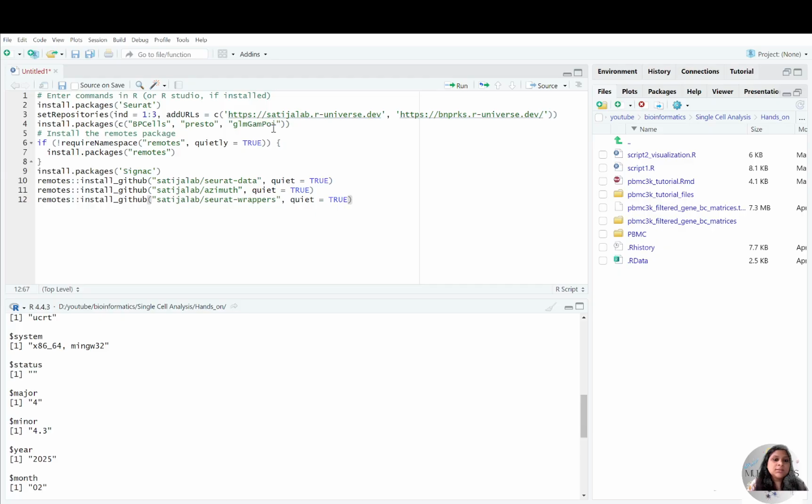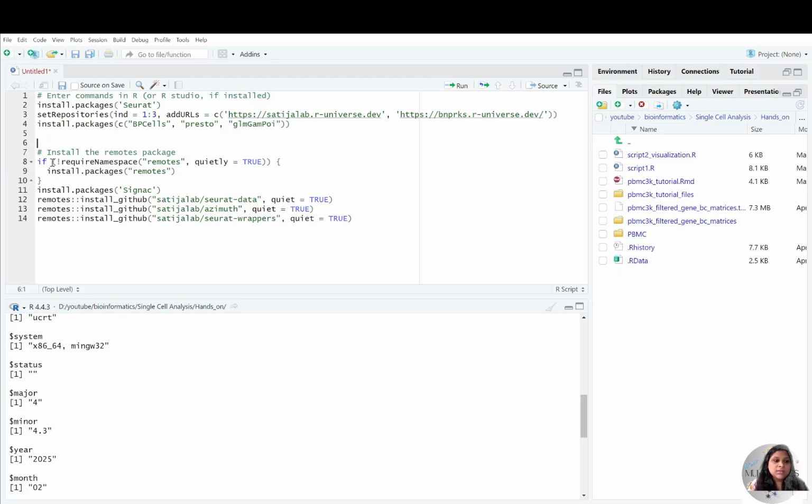So the code is here. So here these packages here will be installing as a remote package. So this is the code. You can copy paste and you can run as it is. If you have any issues regarding installation, you can message me in my WhatsApp or in my GitHub account or in LinkedIn. I'm available, or in the comment box below. Okay, so I'll just go through this, and I'm not going to install it again because all these packages are already installed in my laptop.